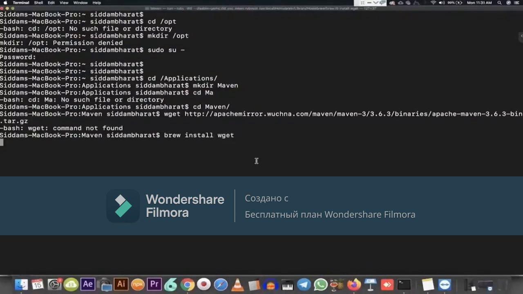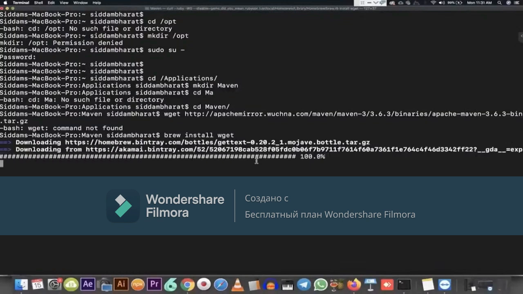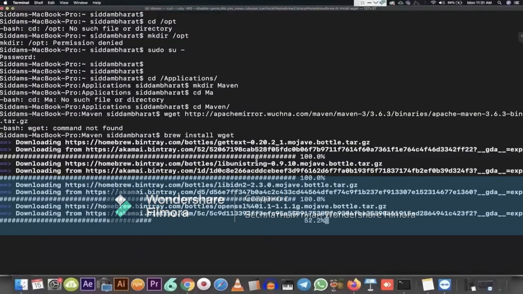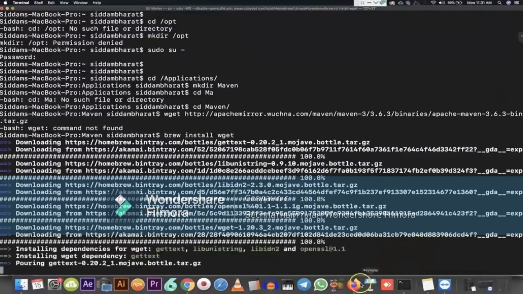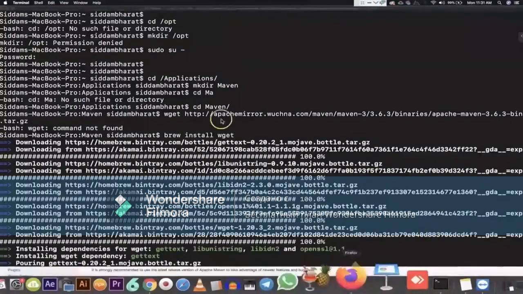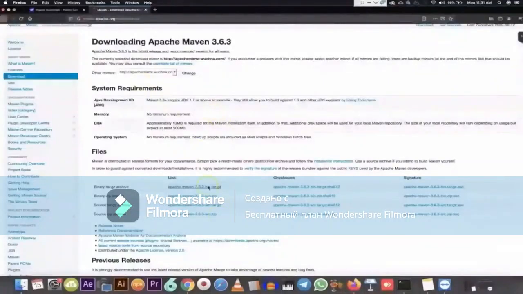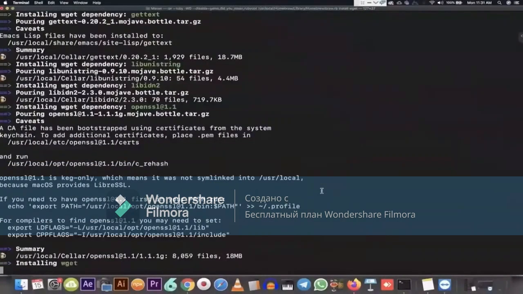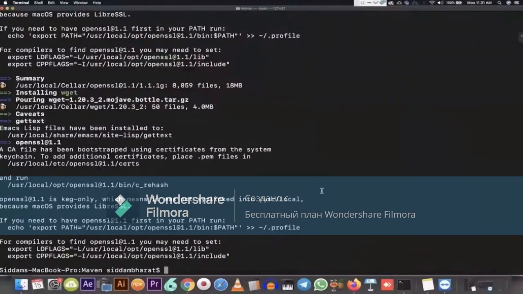We'll try to do the download using wget so that we get the tar file. There are other ways also. You can download it from the browser, click and download it, and then transfer it locally to this specific directory. Both possibilities are there, but I'm just going to use the wget command, so that it will be easy for me to do the setup and the download.